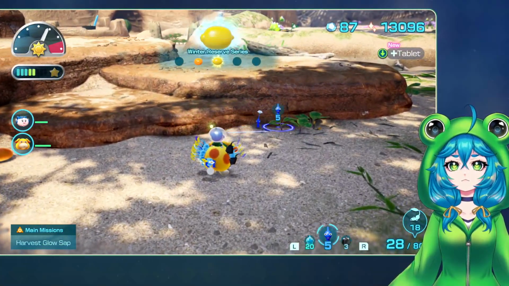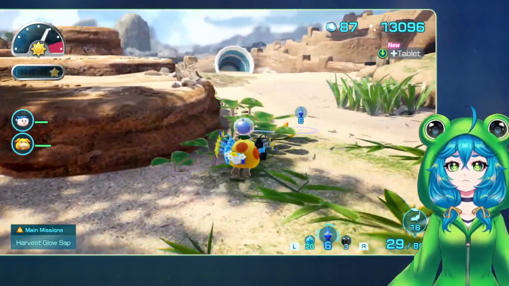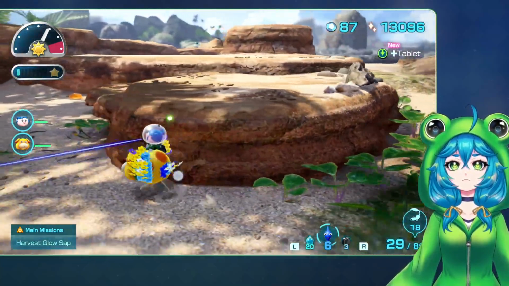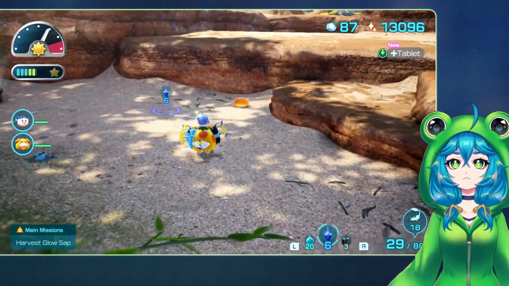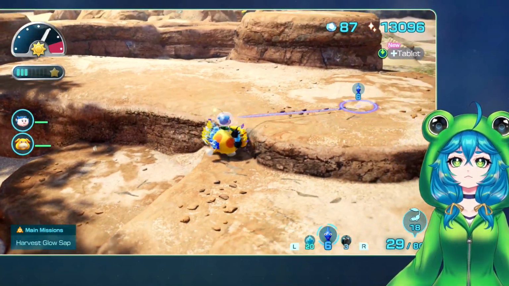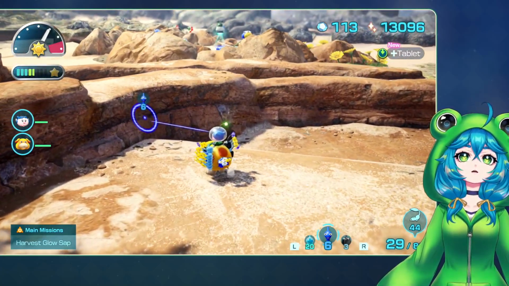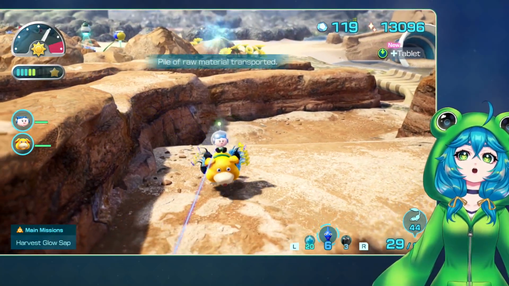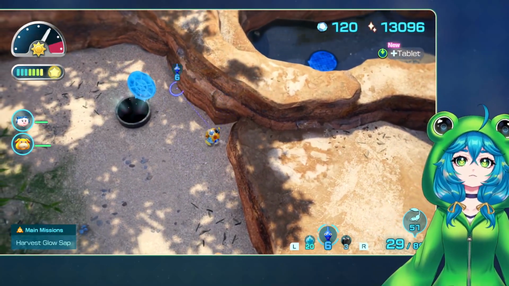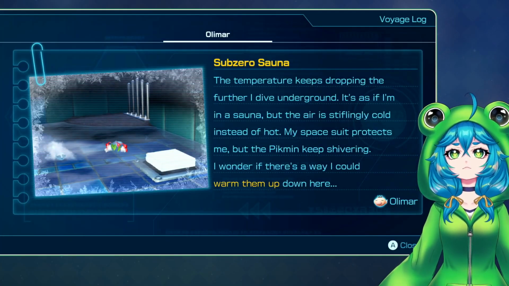Hello? Okay, we'll wait for our thing to beep up a little bit more. Can I see my base from here? Okay, now it's the pile transported. Oh wait, there's another thing in there as well. Oh wait, okay, voyage log, here we go.